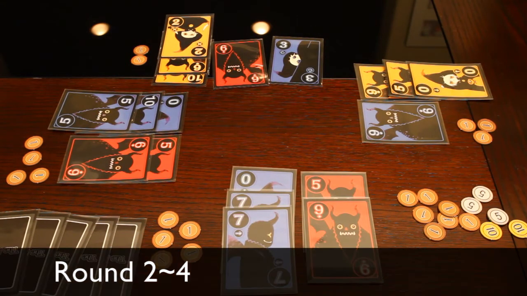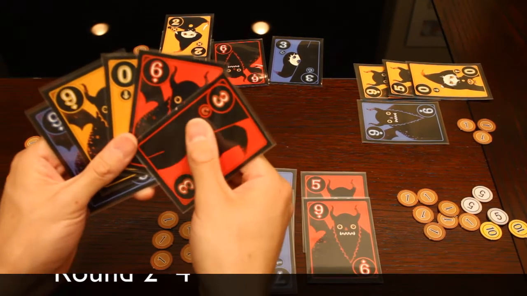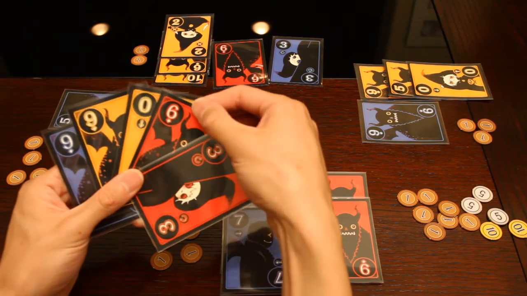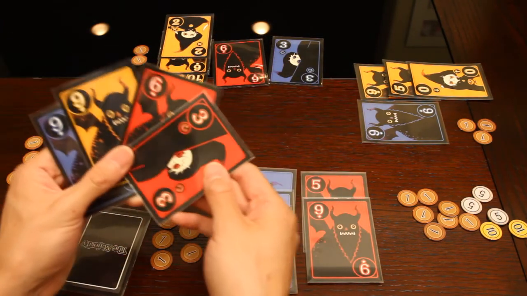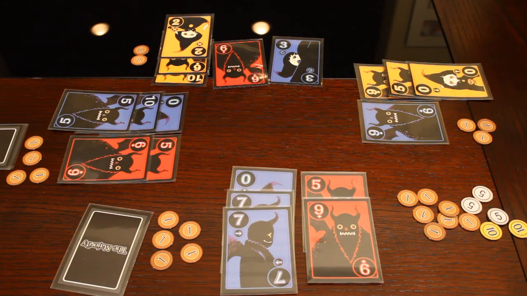The second round will start with selection phase. In the beginning of 2nd to 4th round, each player will refill their hand up to 5 cards, including the 1 card we did not play last round. At the end of 4 complete rounds, the game is over. Each team will tally up their points, and the team with the highest points wins the game.